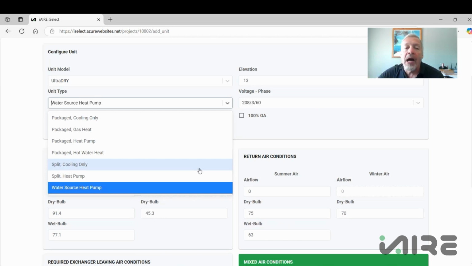So if you come upon an AON selection and it's a 40-ton heat pump, you can select a straight cool 40-ton unit in iSELECT and then send us an email at sales@myiair.com and say, hey, can you convert this to a heat pump for me? And the answer is yes.